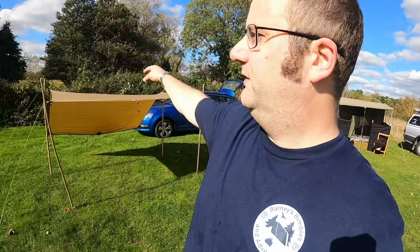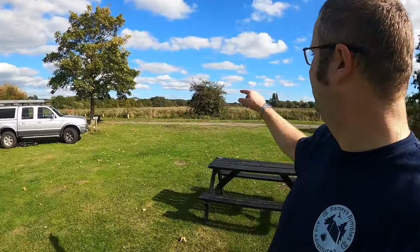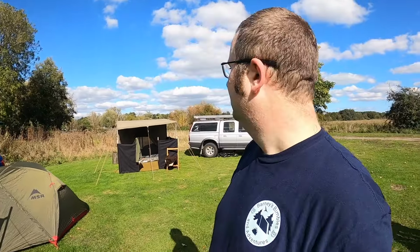It's called Three Rivers Pitch and Paddle, because you've got river just the other side of that banking there, and just over there as well. But I'll show you around camp throughout my 2 nights stay here. Got some good food, some good drink, a bit of banter, a bit of fun. I'm looking forward to it.